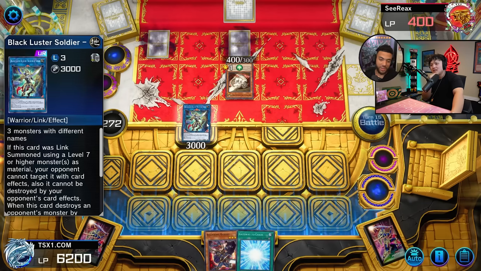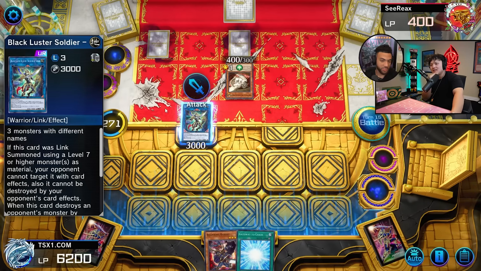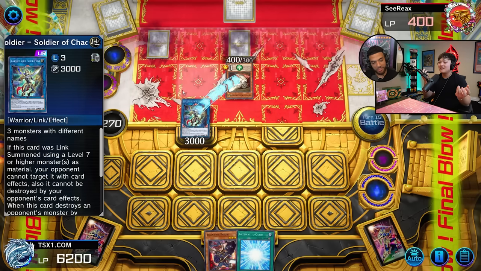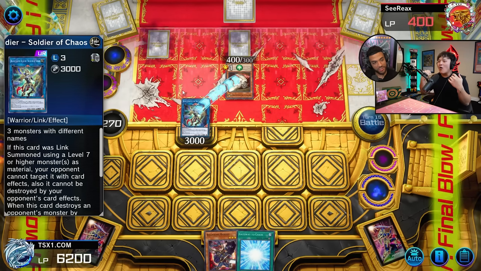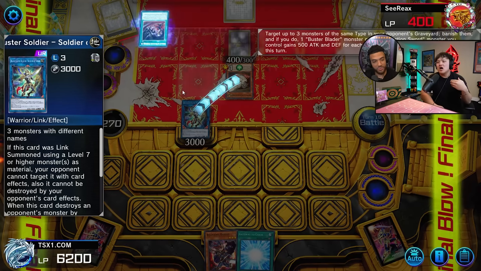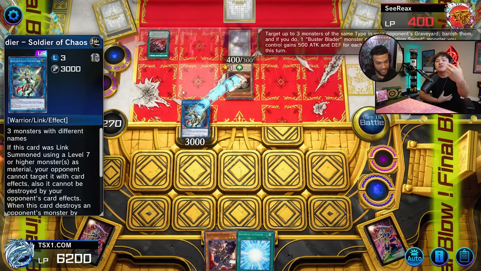I might as well play 7 Ash Blossoms next game. Holy shit. Bro, Forbidden Droplet carried you. Holy shit, bro. How am I supposed to beat your Buster Sword?